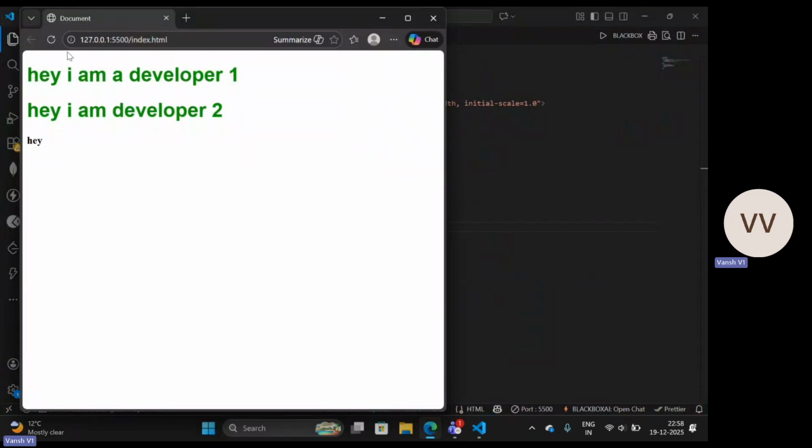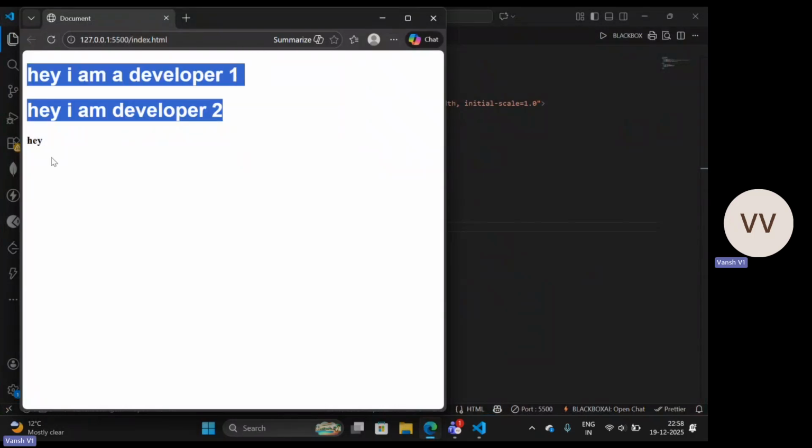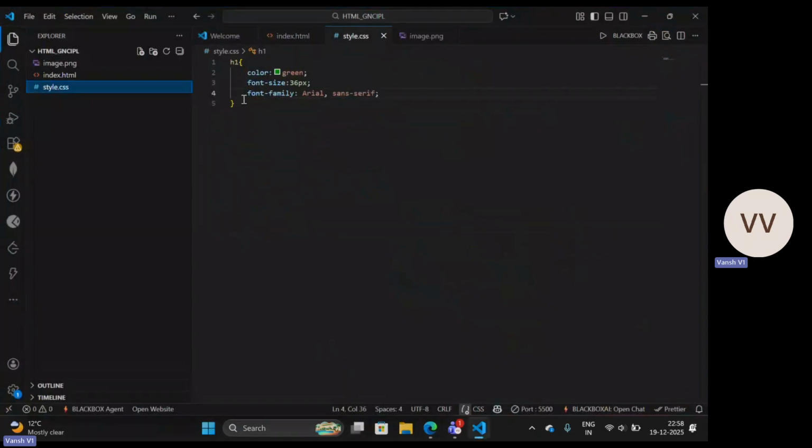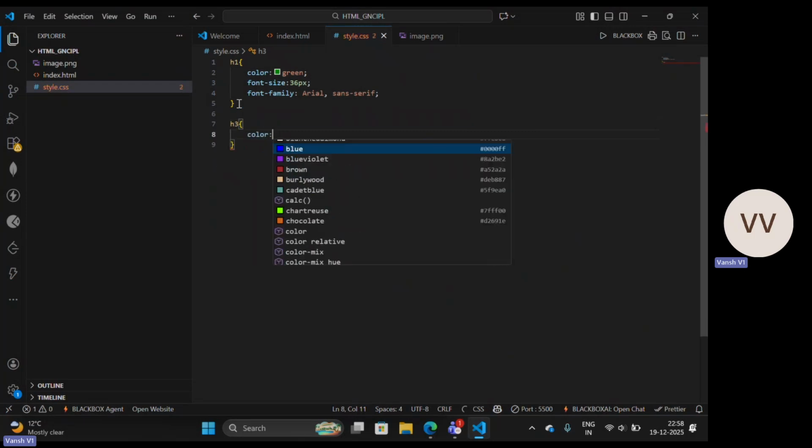So you can see here, we are getting green color over there. We have not done any styling part to h3 tag. So that's why it is coming as natural. So let's also do some styling for that. How to do it? We can target it like this and we can change the color, suppose to violet.